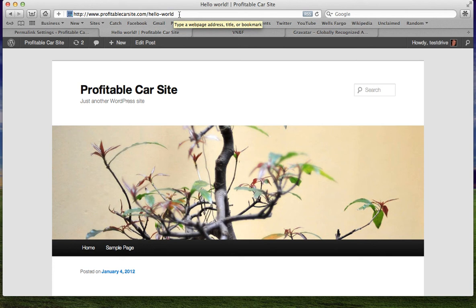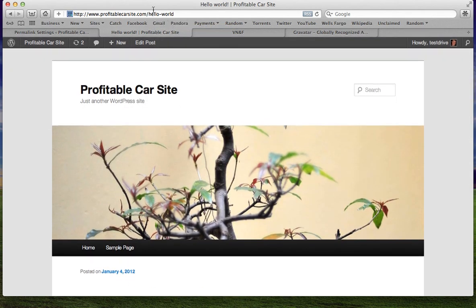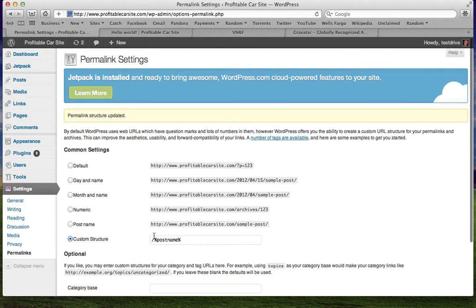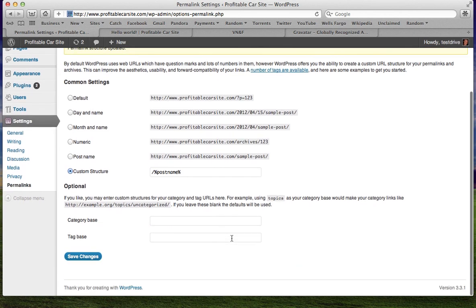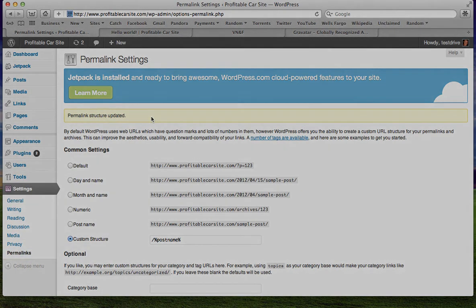And also when Google and Bing and all the search engines index your site, they're going to see that it also has Hello World in the web address instead of it just being down here in the site and your web address saying p=1, p=2, p=3, whatever page that was that you made. So this is definitely going to be a lot better to have post name with the % on either side of it. And that's going to get you prepared and all set up. The back end of WordPress is going to be set up for you. That gives you a good start, and then from here we're going to move on to the next tutorial.